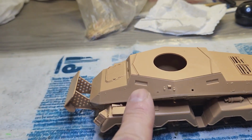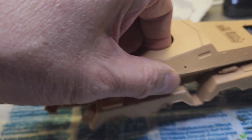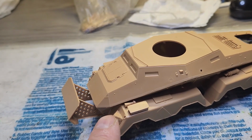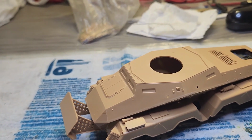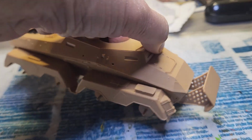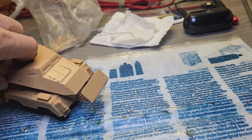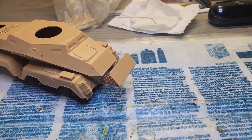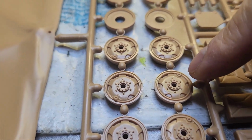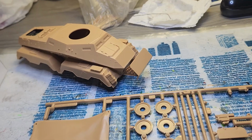There's still a lot more to do, like the portholes and the hatches. But some things I'm not going to glue on here, such as the chains, the ropes, the cables, and the tools, because some of them have to be detail painted other than the sand color. So those I'll leave for later. I'll add those on after I spray paint the hull. Things like the wheels I can't really do either, because I have to spray and then detail paint the holes. But the figures I'll do on the side.